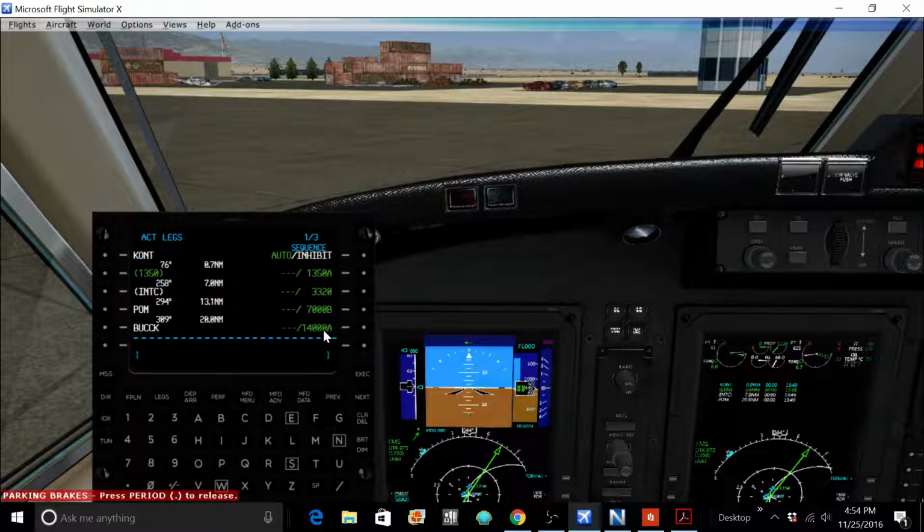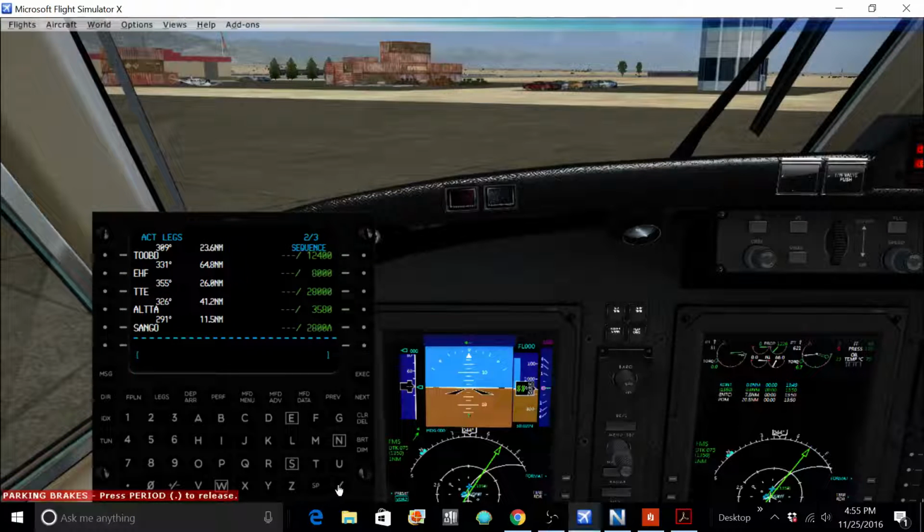So what you can do is look at the nautical miles. From this point to Buck, heading 389, it's 20 nautical miles, up to 7,000 feet. From that point to the next point, it's 23.6 nautical miles. So you can add another 7,000 feet, because you know you can do that within that time frame. If you add another 7,000 feet to that altitude, that'll get you right where you want to be, at 21,000 feet. So that's what we're going to do.